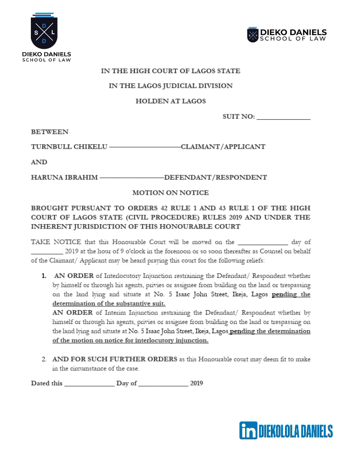So you would not just say "so soon thereafter as counsel may be heard on behalf of the applicant"; no, as counsel may be heard on behalf of the claimant applicant and not just on behalf of the applicant. So if it's the defendant applicant, then as counsel may be heard on behalf of the defendant applicant. Or as counsel on behalf of the claimant applicant may be heard. It's still the same thing. You can say as counsel may be heard on behalf of the claimant applicant, praying this court for the following reliefs. Do you understand that? Or vice versa. The point is the core is there. Counsel is being heard on behalf of who? Do you understand that? And what are you praying this court for?